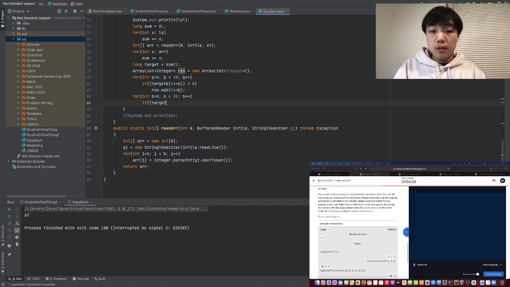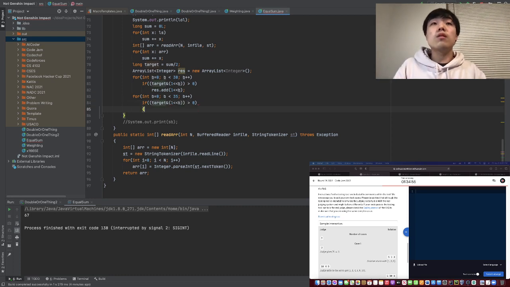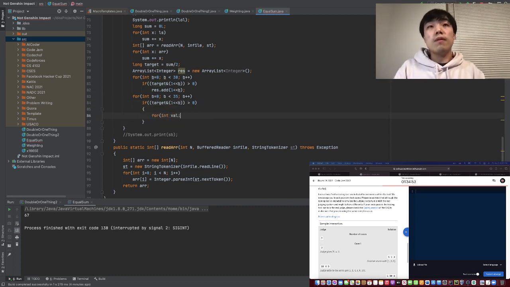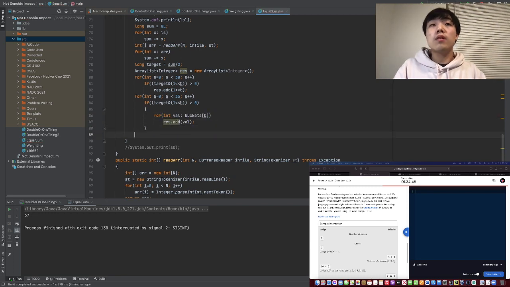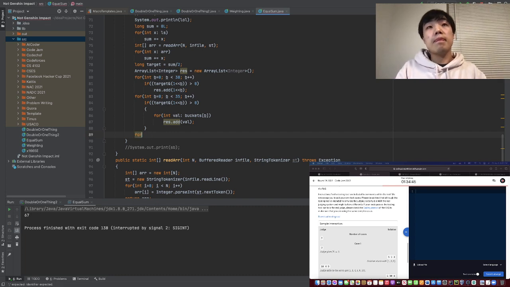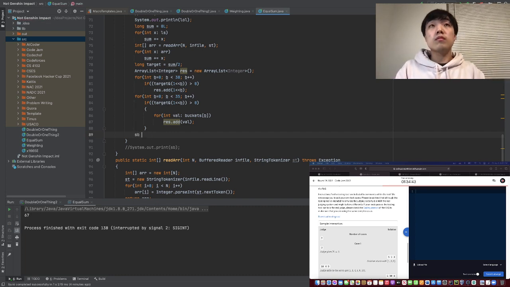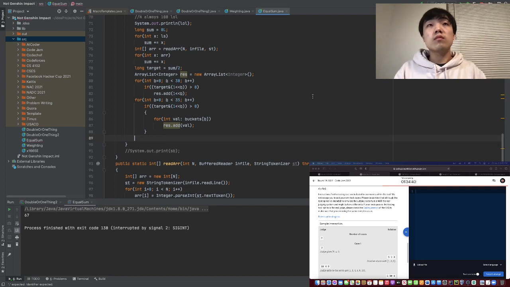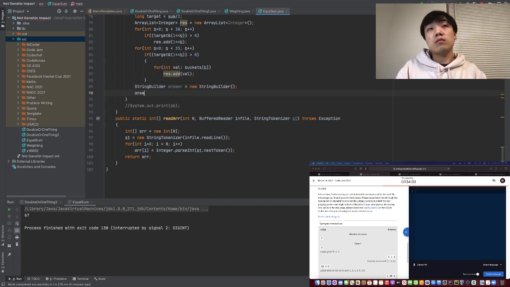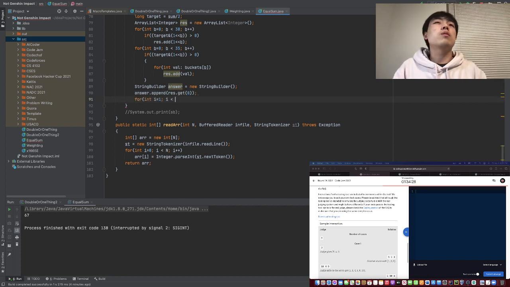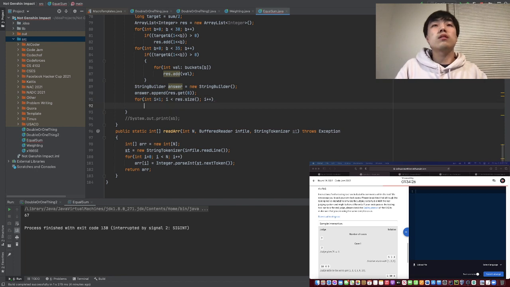If target element of b is greater than 0, for valid buckets at b, res.add(val). Res.get at 0, for i equals 1, i less than res.size, i plus plus, and append.